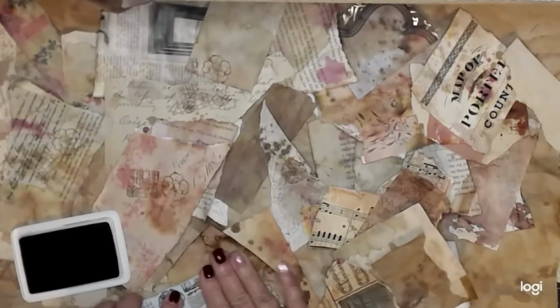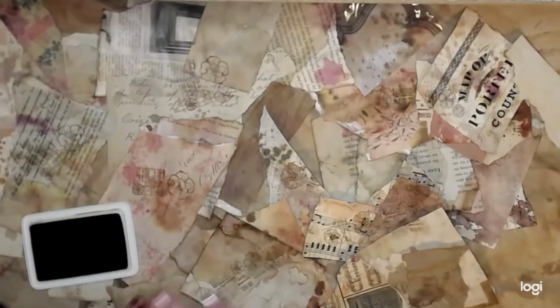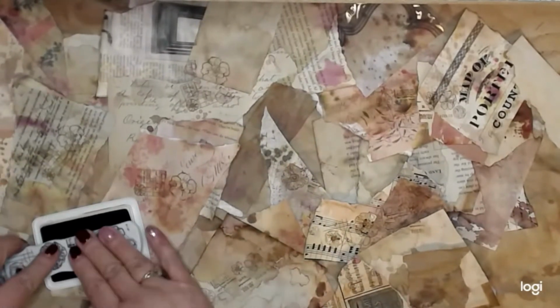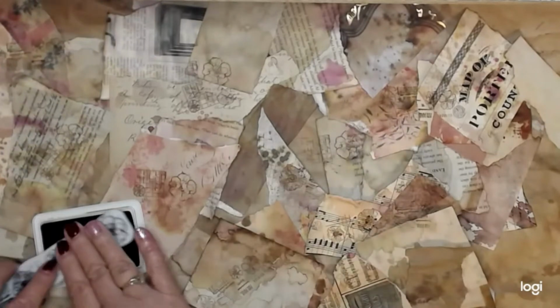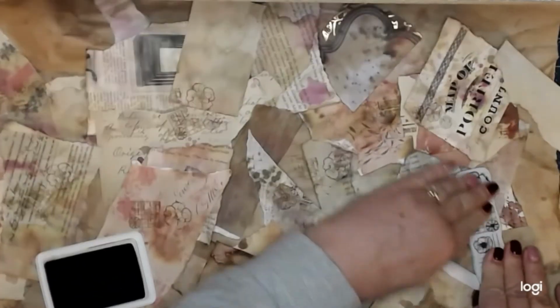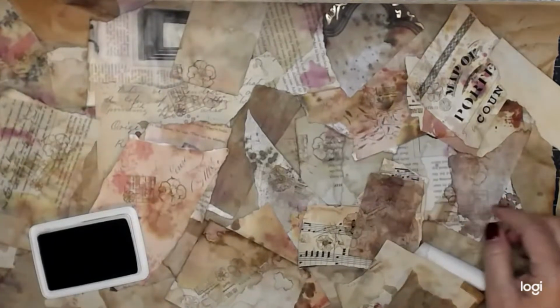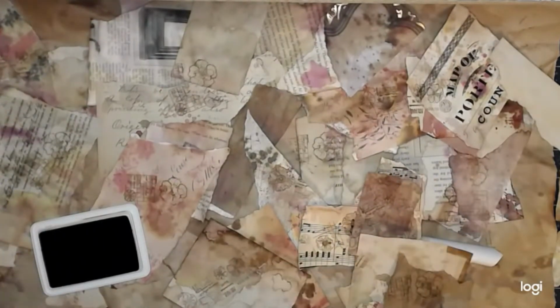So, and you know, I'm kind of just trying to just let it land wherever it lands. That way we get that run off onto another sheet, which nobody will ever know. Let's turn that around, and then we'll mix the papers up. Cool. I like it. I like it a lot.